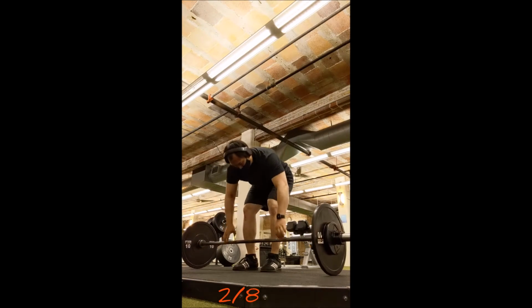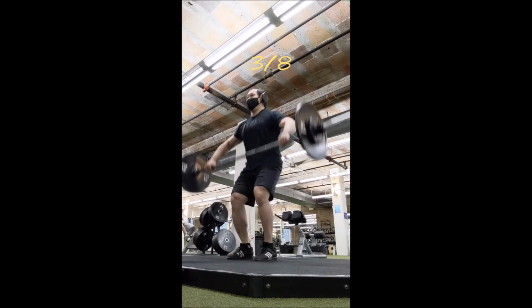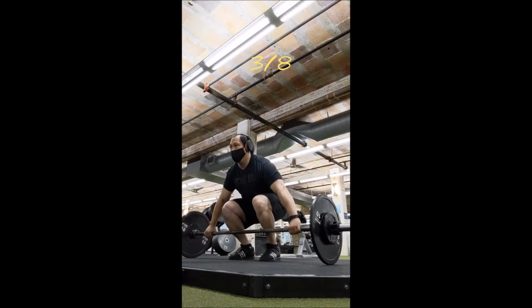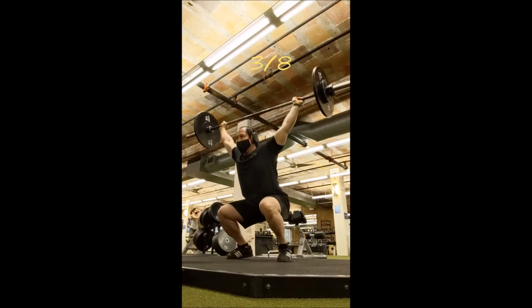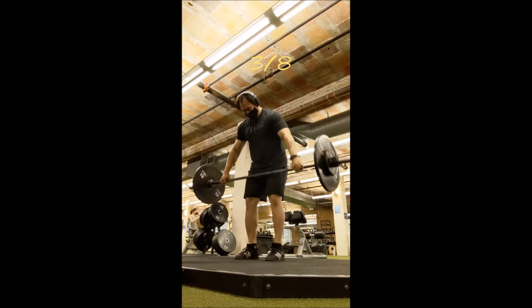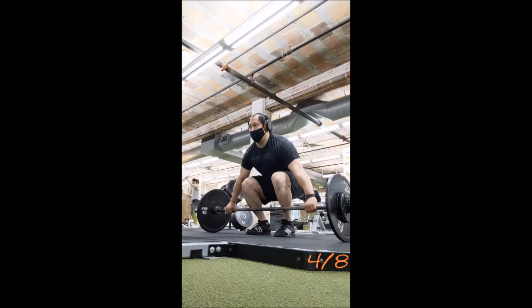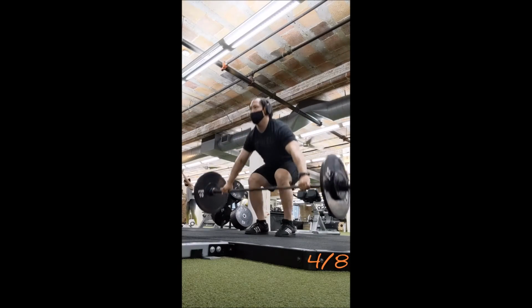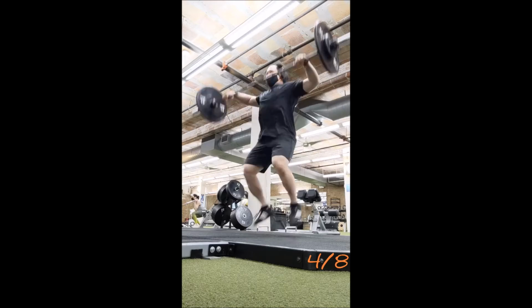Here's the real second set, and overall, these doubles felt pretty good for the most part, and I'll just add more performance to it as the week goes on. So it'll be 3 days sticking with the same weights all across the board and just improving the performance with each lift, with each exercise.